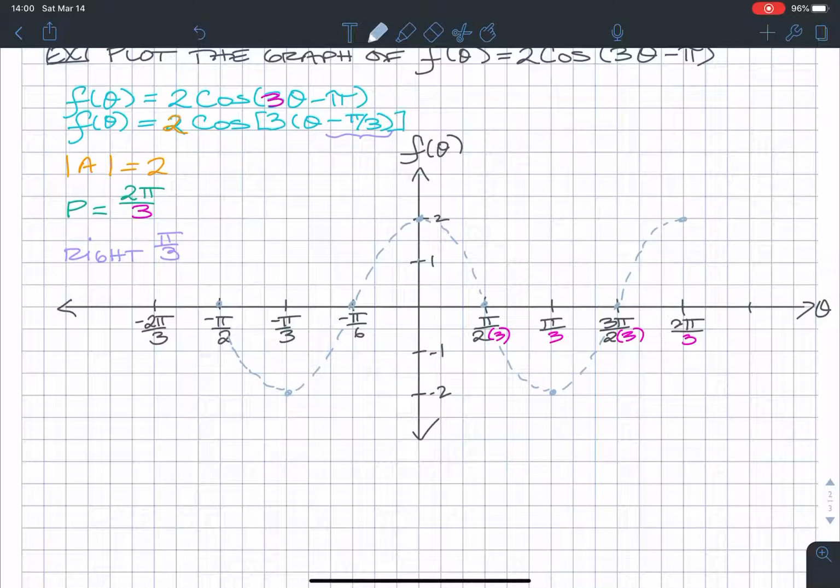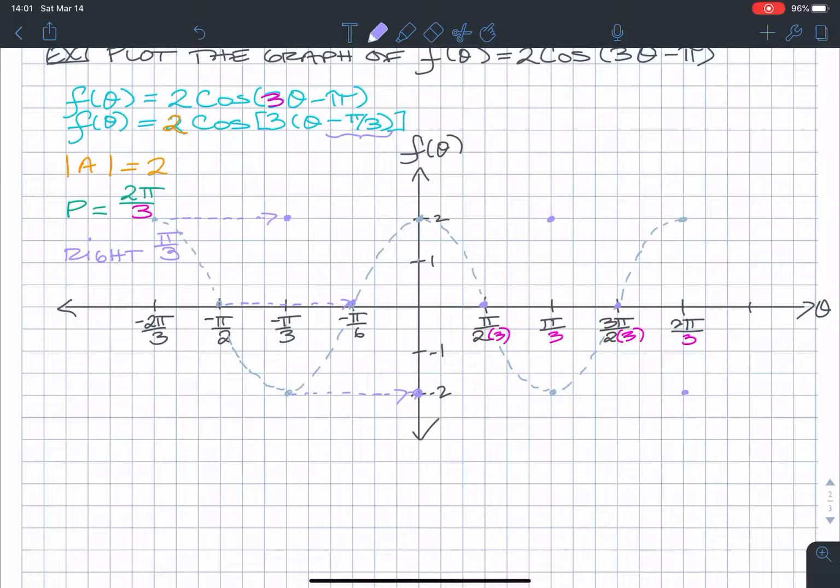However, I'm going to take each of these points, there would have been a point here, and I'm going to shift it to the right 2 quadrants. So this leftmost point up here shifts to the right 2 quadrants. This point down here shifts to the right 2 quadrants, already there. This point down here shifts to the right 2 quadrants. This point up here, down here. So everything is shifting to the right 2 quadrants.